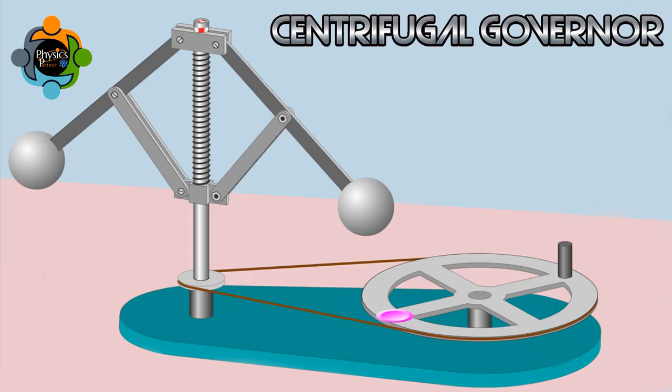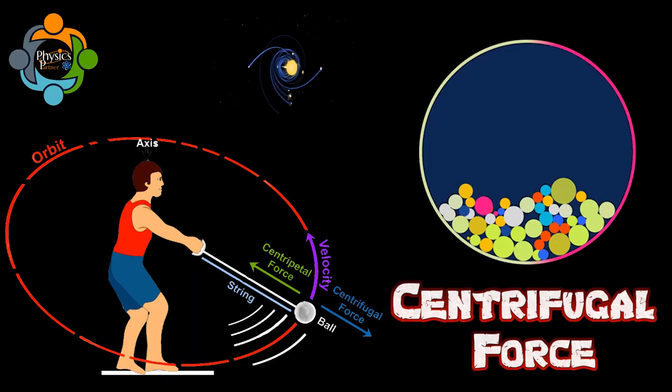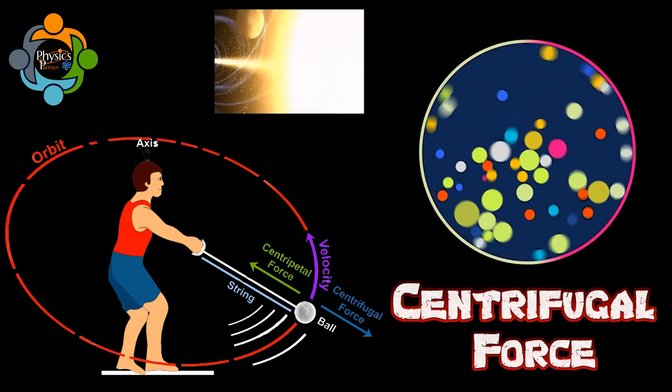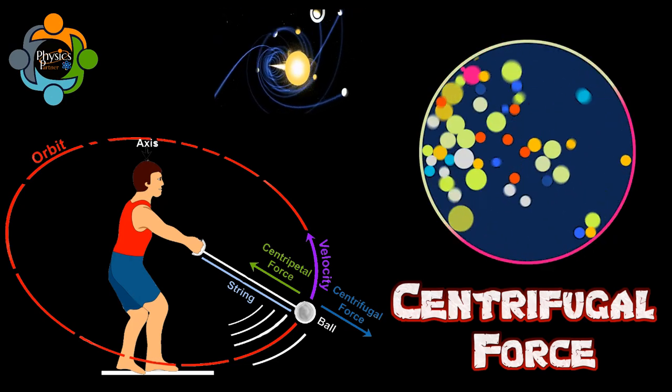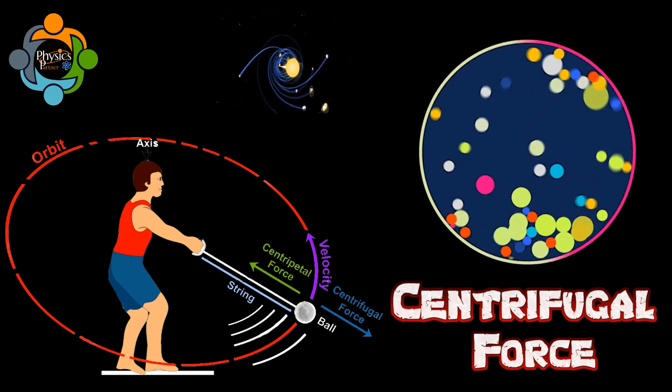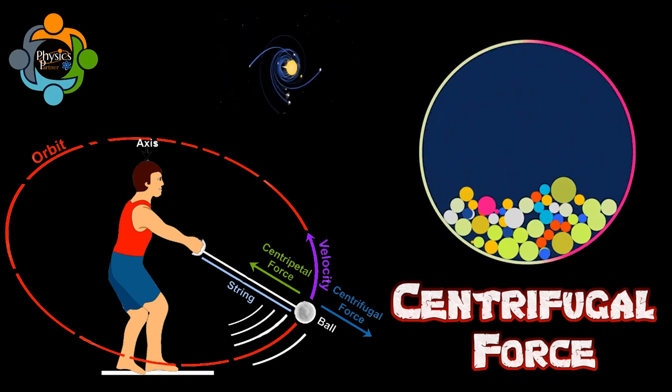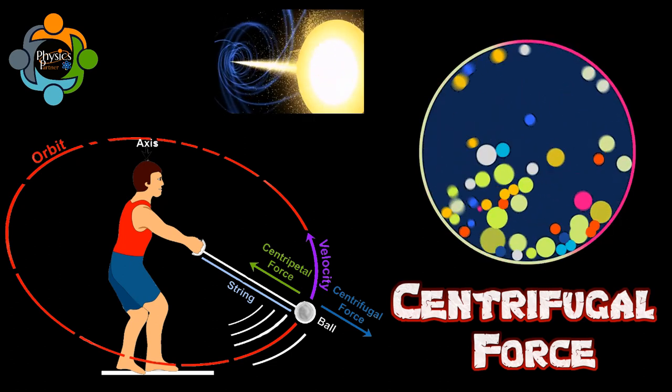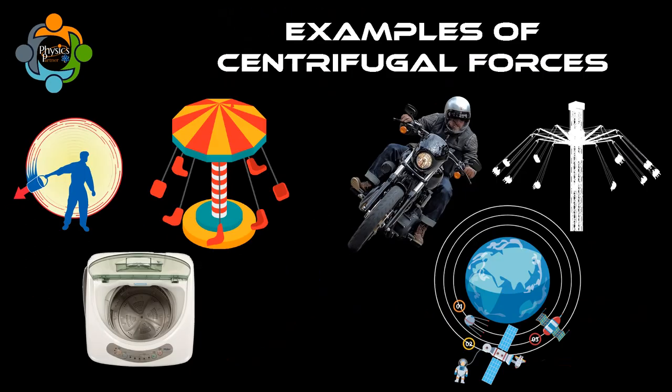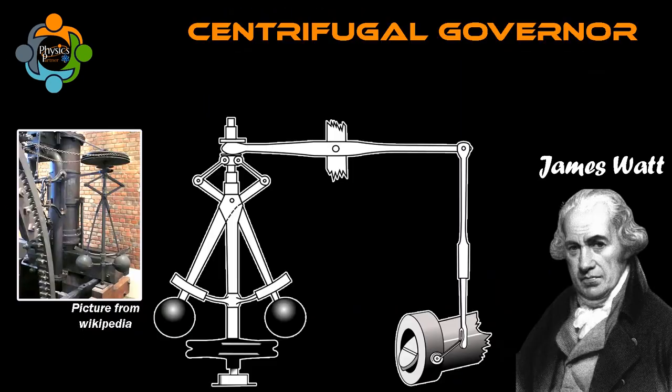that uses centrifugal force to regulate the speed of an engine. Let's make a quick revision about centrifugal force. It is the apparent outward force on a mass that is undergoing circular motion. This force is a result of the body's inertia and not a physical force acting on it. You can experience different examples of centrifugal forces.